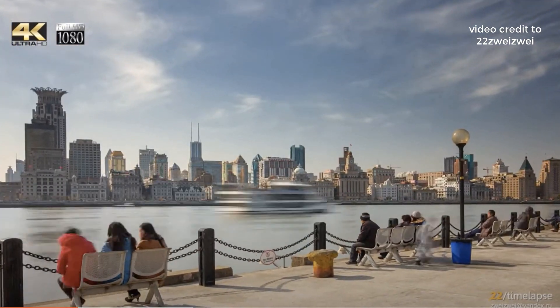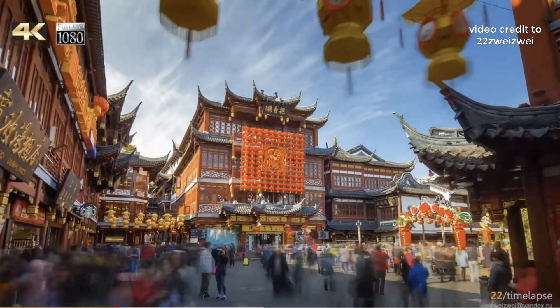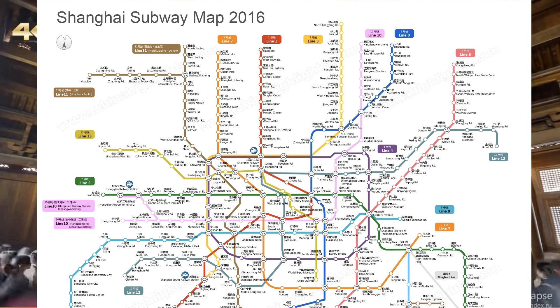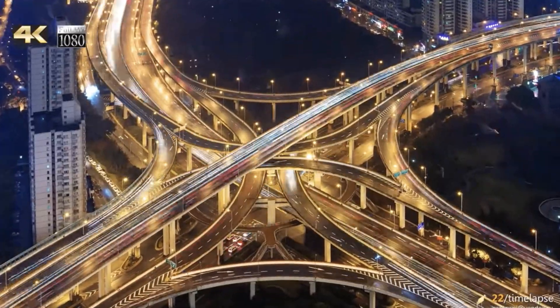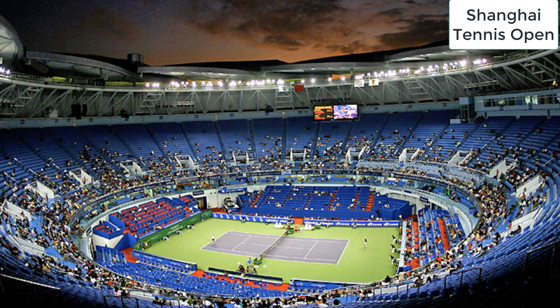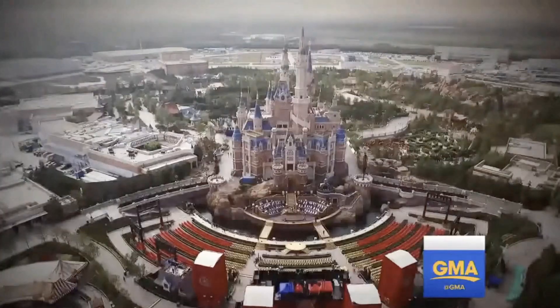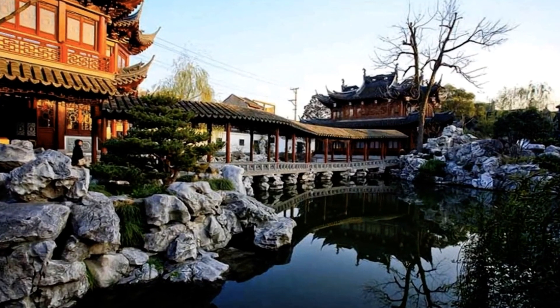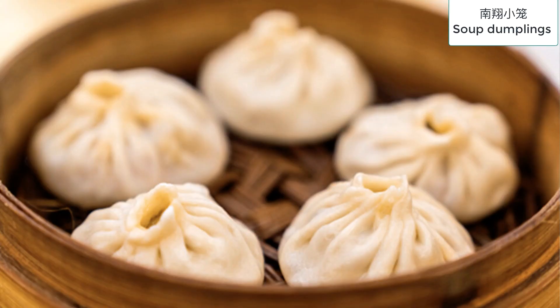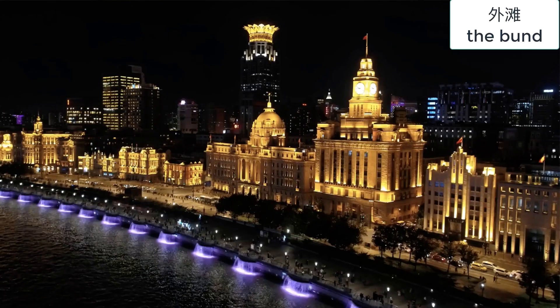Shanghai is a melting pot of many different cultures, so people are very friendly and you can see lots of foreigners everywhere. There are 14 subway lines in Shanghai and lots of traffic, but you can basically go anywhere just by riding the metro. Shanghai hosts a lot of world-class events such as tennis, Formula One, and is also home to a new Disney World. There are local historical places to visit too — you can see what old Shanghai looks like at Yu Garden and enjoy amazing soup dumplings from Nanshan. You can also go to places like the Shanghai Centre or the Bund to experience both new and old culture. I really, really deeply love my own city.